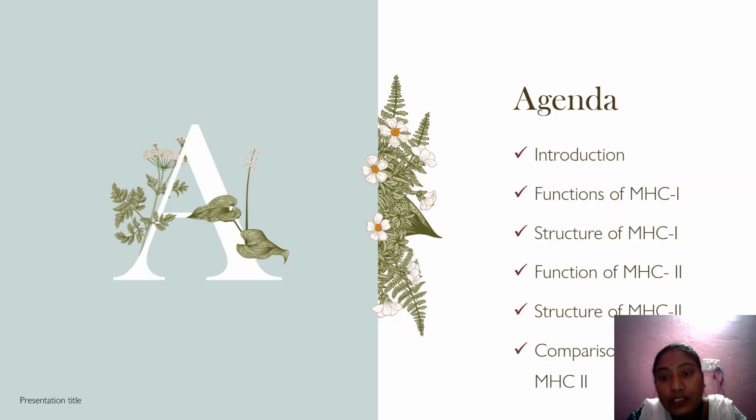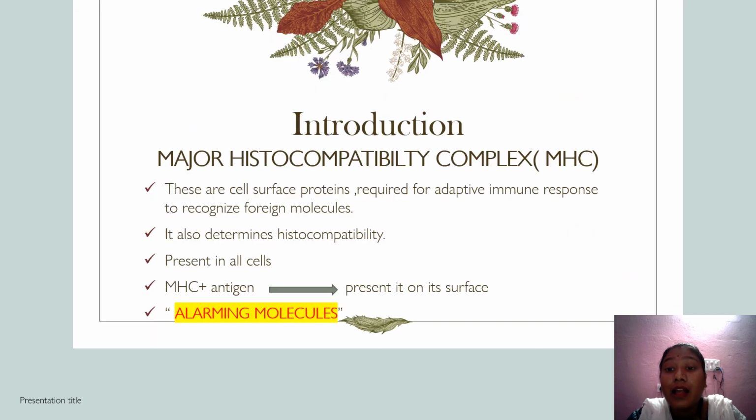So today we are going to learn about the introduction, what are MHC molecules, the classes, how many types of MHC molecules are there, that is MHC1 and MHC2, then the structure and function of MHC1 and MHC2, and at the last we will learn about the comparison and the summary, and at last if there are questions.